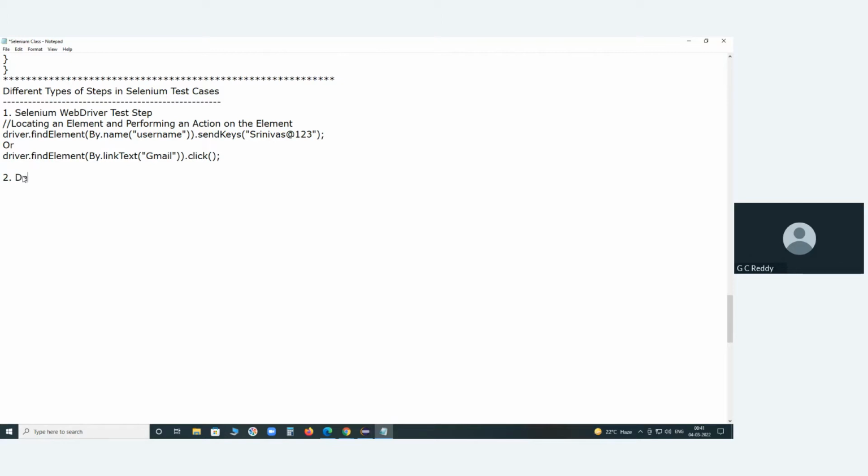Next, declaration statements. Declaration statements are generally what we declare in our test cases: fields, which are nothing but variables, and methods.